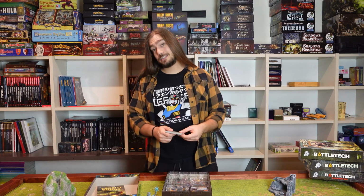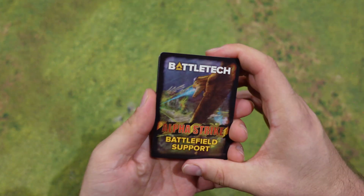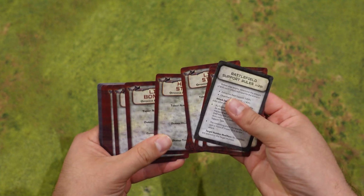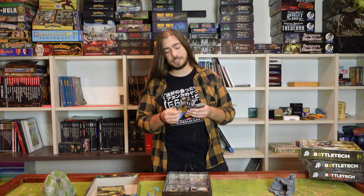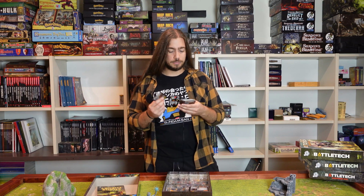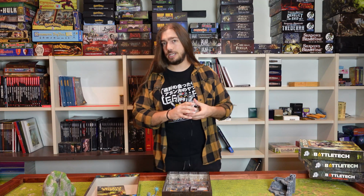But there is actually a third type of cards, this time called Alpha Strike Battlefield Support cards. What are these cards? Well, you might see them as stratagems like the ones that you might use in Warhammer 40k. Basically, every card does have a cost, and the players might agree to an amount of points that they can spend on this type of card, and this card provides like support, either by jet fighters or long-range artillery, just to spice up the game a little bit in Alpha Strike.